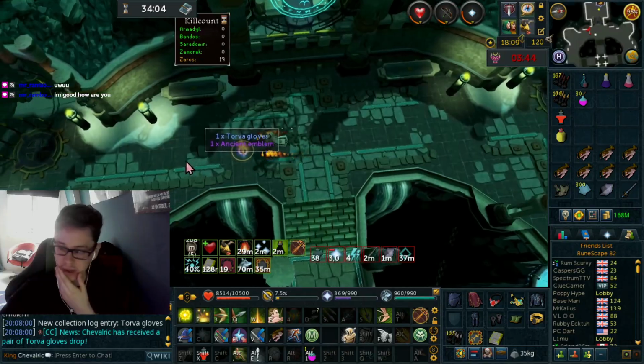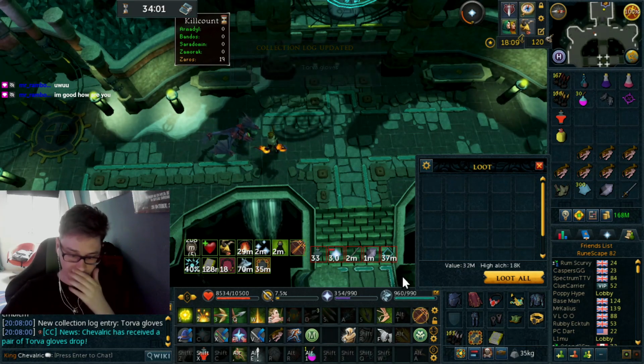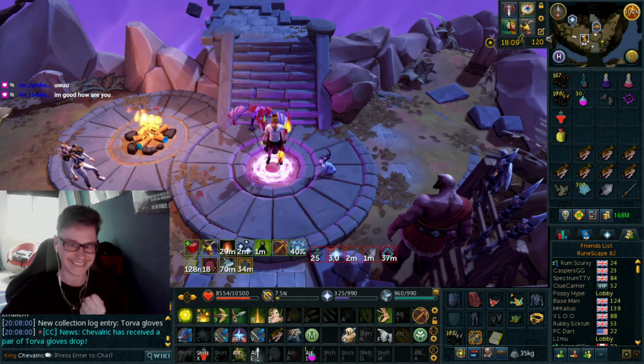Oh, we got the ancient emblem and the Torva gloves! Oh, whoa! Okay, first of all, that's 32 mil. And second of all, that means I have another inventory support. Oh, let's go! Let's go, dude! That's sick! Yes!